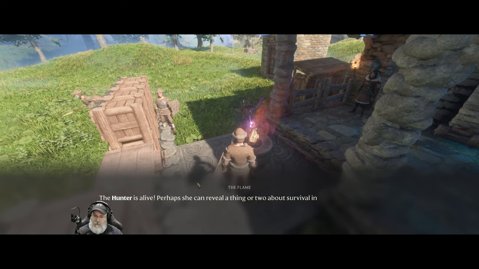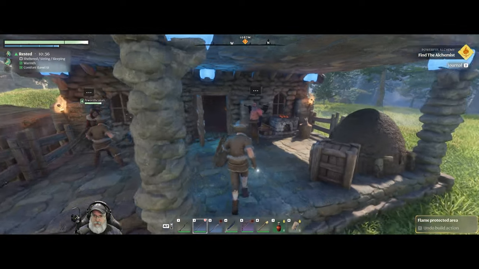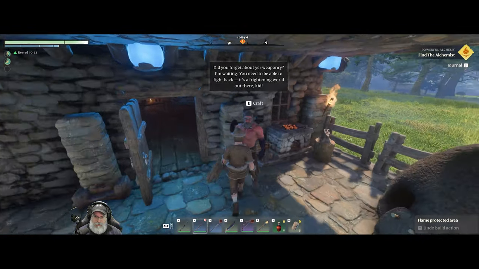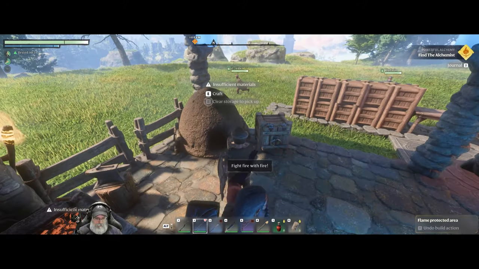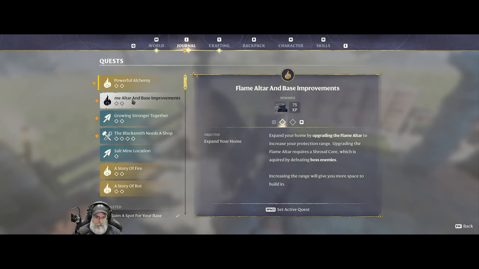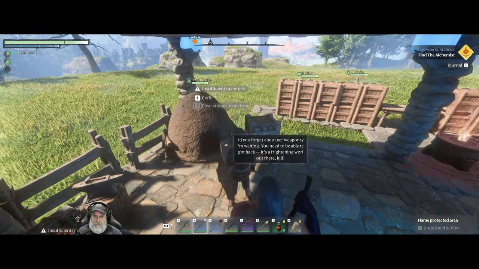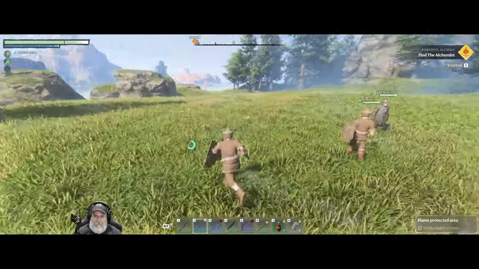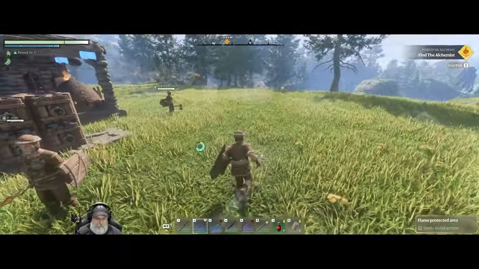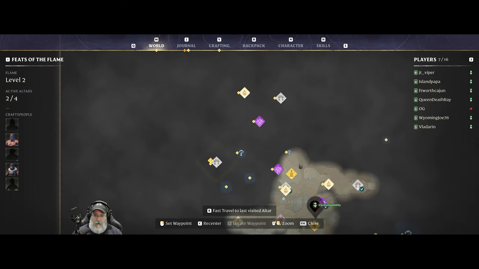The hunter is alive. Perhaps you can reveal a thing or two about survival in Shrouded Lands. You think? Powerful alchemy. We're gonna go get alchemist next. Sounds like a plan. All right. Journal quest. I'm heading back to alchemy, to the spire.